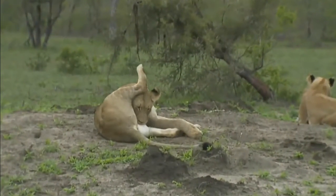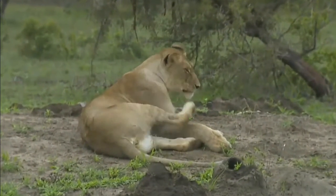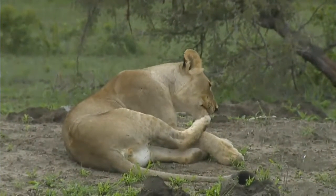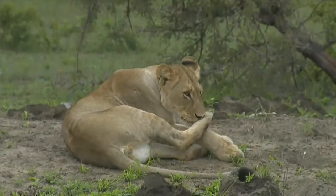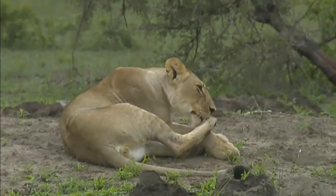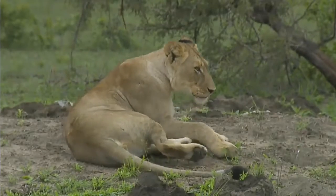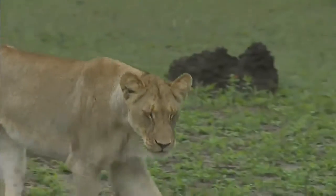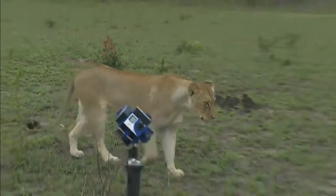Ex-ranger says this is good practice for Dave, given that the other day he claimed to have seen a lion chasing something after breakfast, and Brent went to look and couldn't find any tracks — suggesting this will help him identify lions in future. I think I'm pretty sure he did see a lion. They're quite difficult to mistake. Brent thinks he saw a kudu chasing an impala, which I think is a little unfair.